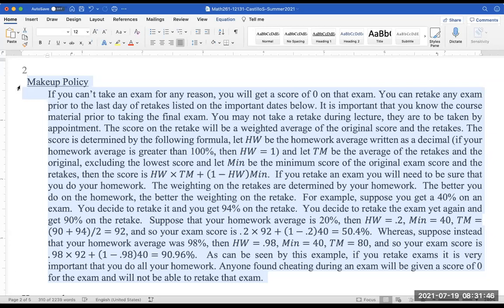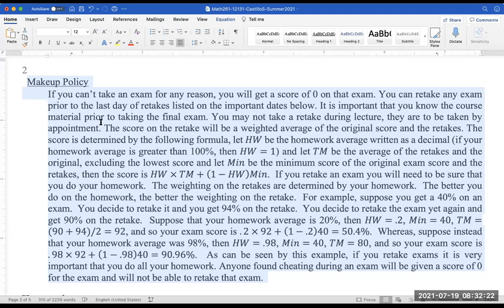For taking exams, when you take an exam, your exams are taken during class, period. When you retake an exam, your retakes are not done during class period. They're done during office hours. And so for retakes, you would take them during my office hours or during some other time that we decide upon if you're not able to do it during office hours. That's not during class time.